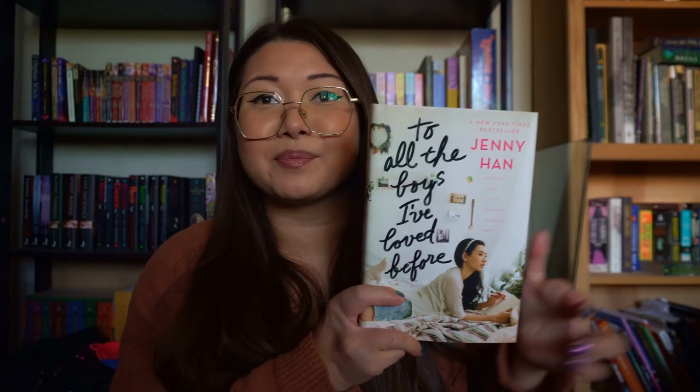I know that this is a book that is very much loved, and honestly, I'm just not the type of person that really goes out of my way to read these books. I believe I picked this one up originally because everyone was talking about how much they adored it. And I did go and watch, I think, the first movie. I don't think I've watched the other movies on Netflix. And it was really cute, but not enough for me to go and read the book. So this is one that I am going to be unhauling.